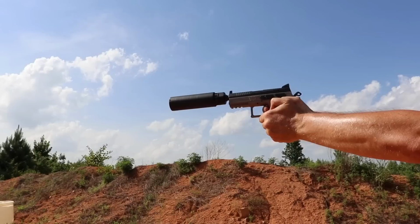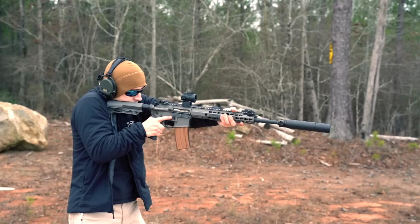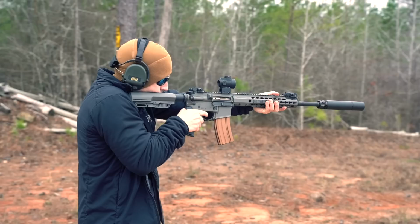Now, any normal 9mm can will usually span the gap between pistol caliber carbines and pistols, but Dead Air made the Wolfman tough enough to handle some supersonic rifle rounds, so you can run 5.56 and 7.62x39 through the Wolfman as well.